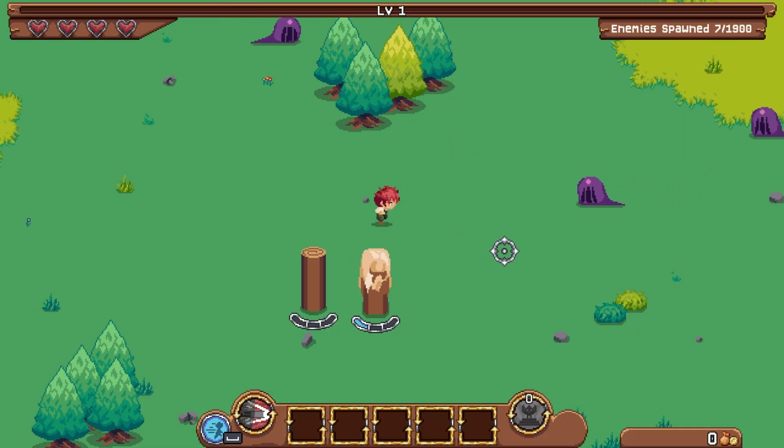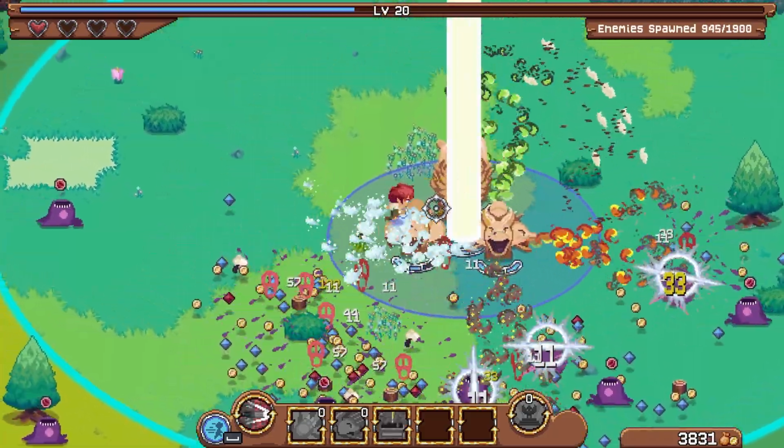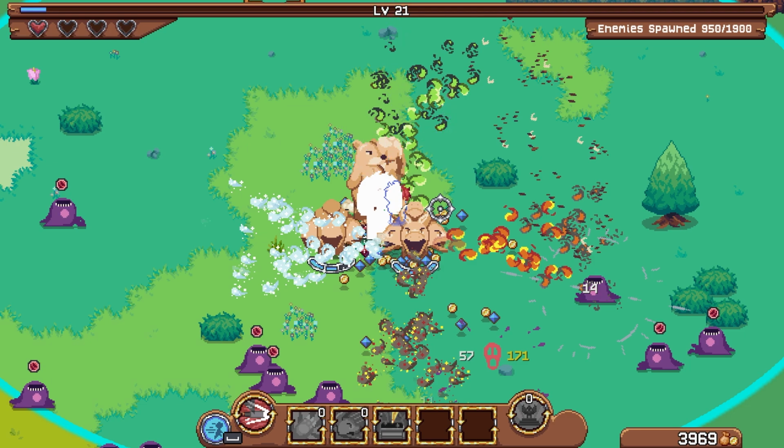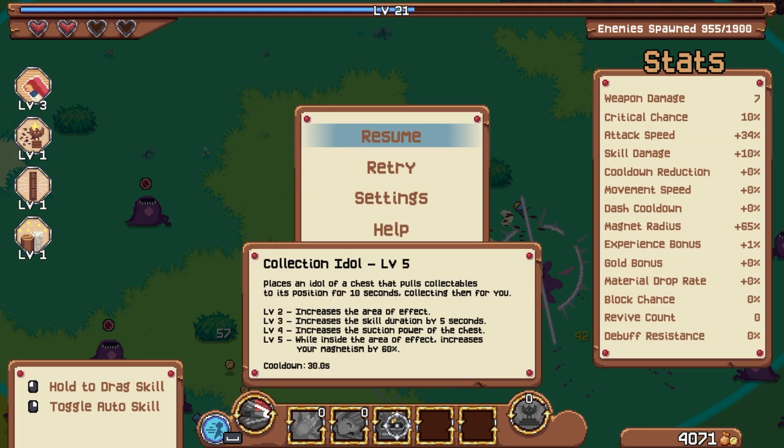1900 enemies. Ooh, hello. Okay, so I leveled up the little chest collection magnet thing here. It drops, and it's gonna bring everything into me. Quick level up here, and basically, here's what it is. The first level puts them down and draws them to you. The second makes the circle a lot bigger. The third makes it vacuum in for an extra 5 seconds. The fourth makes it vacuum in better. And the fifth level, my personal magnetism is increased.